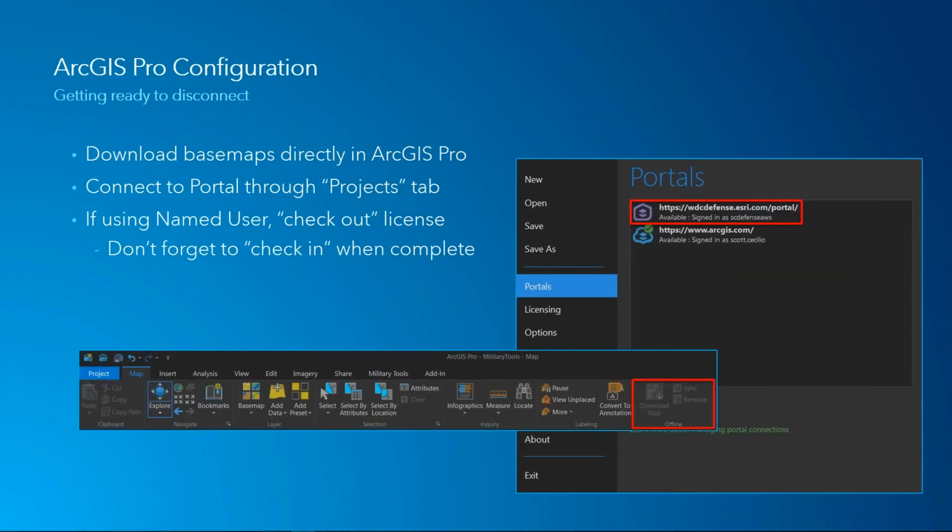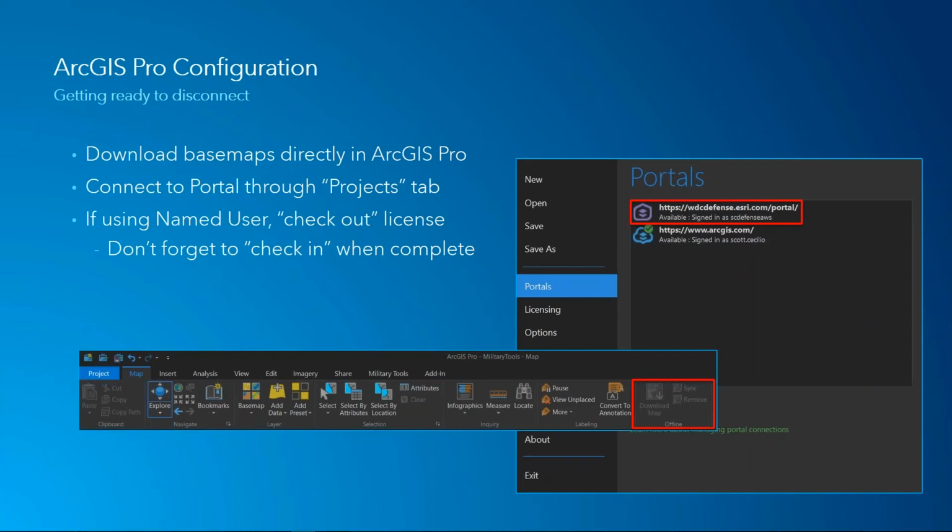Whenever you're using ArcGIS Pro in this kind of disconnected environment, there are a few things to keep in mind. On your portals tab, make sure that you have your local portal connected. If you're referencing the portal that you established in the previous step, make sure that's there. Another good idea might be to remove some of the other portals that rely upon a connected connection, because ArcGIS Pro might still try to reach out to those to establish some sort of trust. You can turn those off or remove those. Same thing with ArcGIS.com. You can go ahead and remove that one as well if you're in a truly disconnected environment. It really helps with performance.